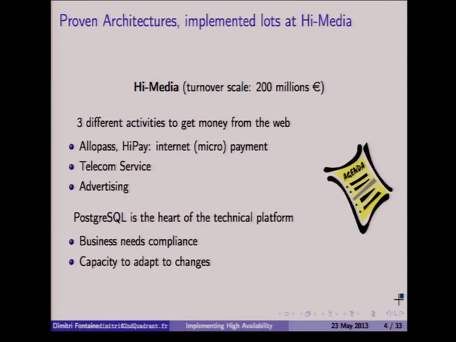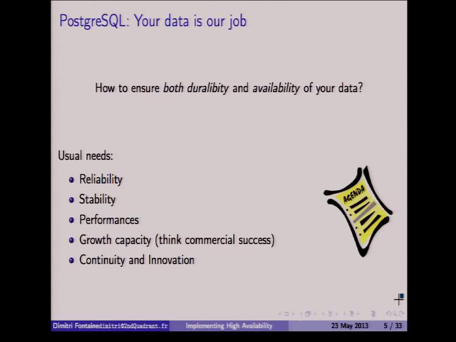Why it's important to give you that context before diving into the high availability stuff is that high availability is a compromise you need to make between different things. And so understanding what the business is about really helps in making the good compromises. So as a DBA, if you're asked to implement high availability, my advice is that your first question is, what's the business need? What do you need? Why do you think you need high availability, and what does it mean to you? And the reason why iMedia has been happy with PostgreSQL up to now is the very good capability of PostgreSQL to adapt to changes. We will see what that means in the next slides of the talk.